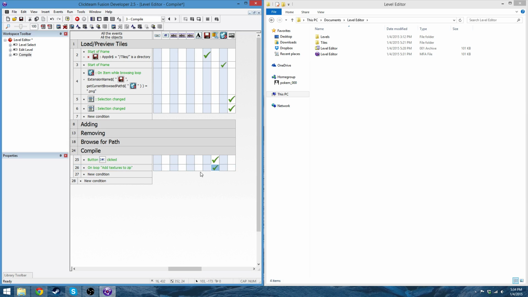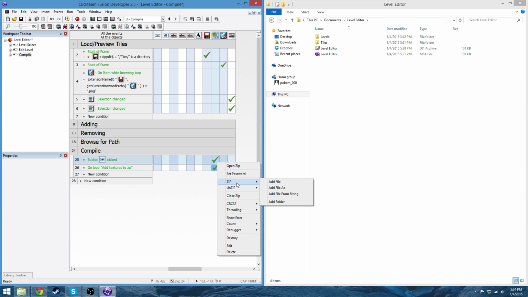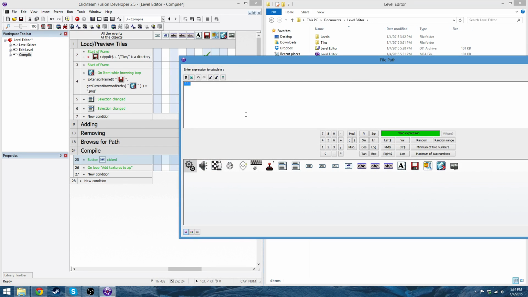And that's all you need for that line, and then you're going to go back to when button's clicked, zip, add file as.